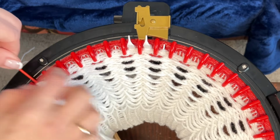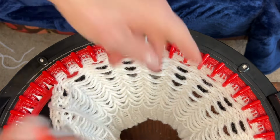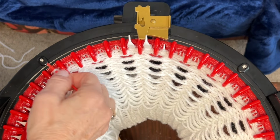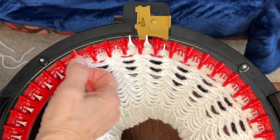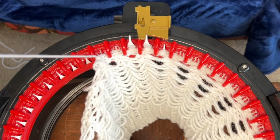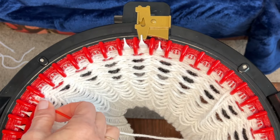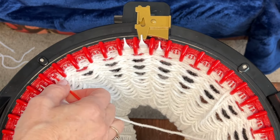I don't generally use this needle. It came with the machine, and so it fits in those grooves really nicely, but I like my wool needles better. I just happened to grab this one because it was handy. Okay, so you're gonna do the same thing that I'm doing here, all the way around your barrel until all of your stitches are off the machine, and then I'll see you back.